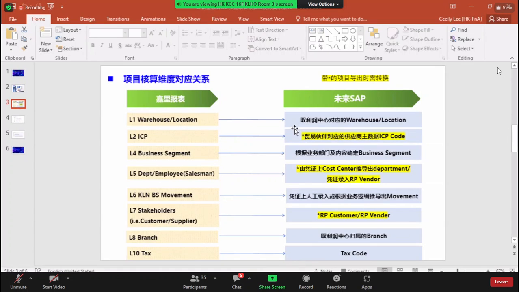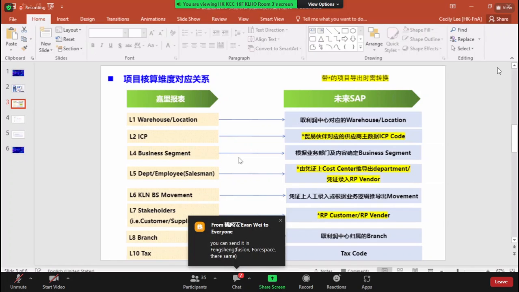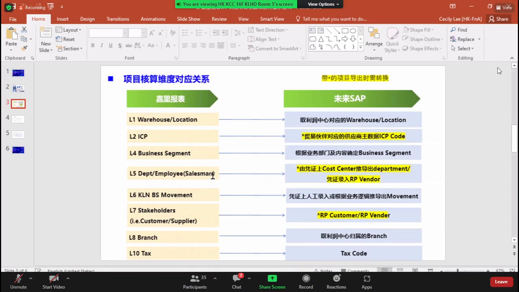This is a SAP analysis book already built in SAP, from L1 to L10. L1 stands for warehouse, and L2 is ICP code. L4 is business segment, and L5 is department, employee, or salesman code. L6 is the movement. L7 is stakeholder code for customer and supplier. L8 is branch, and L10 is tax.